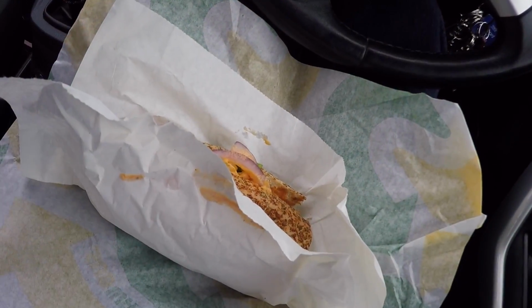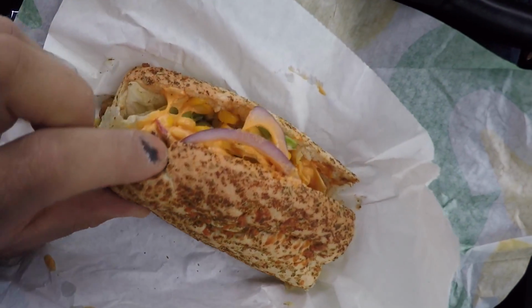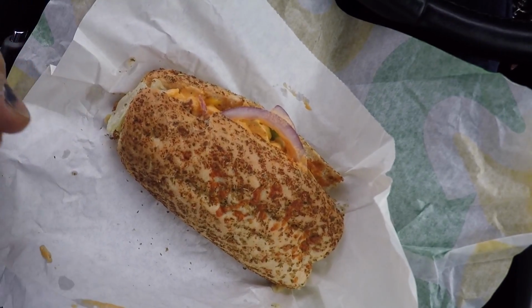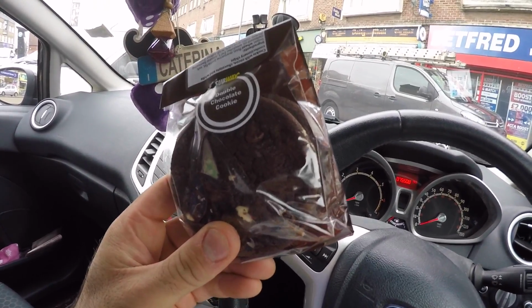Yeah, I really wanted a steak and cheese wrap, but I had no wraps left, so I went for the teriyaki chicken on herb and cheese bread, and of course the obligatory 3 double chocolate cookies. I might even save one of them for Kat, we'll see.